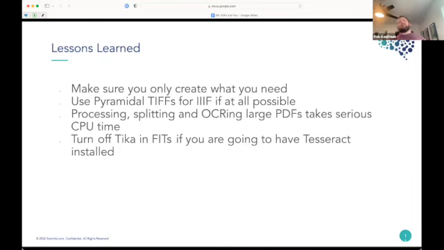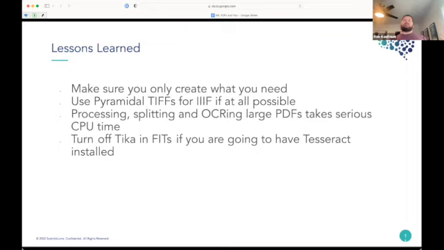It turns out the average page count of the actual collection is about 325 pages, now that we've blown them all out and understand how many pages they all actually have. It takes a long time to create the derivatives for 2 million plus records.